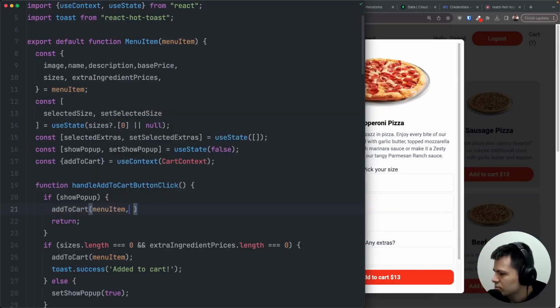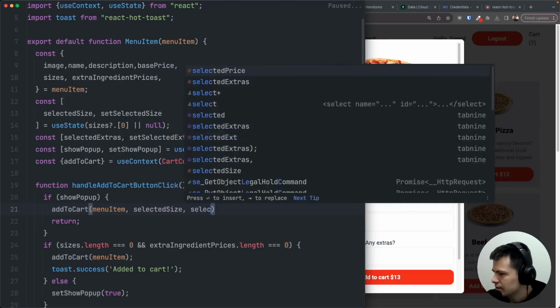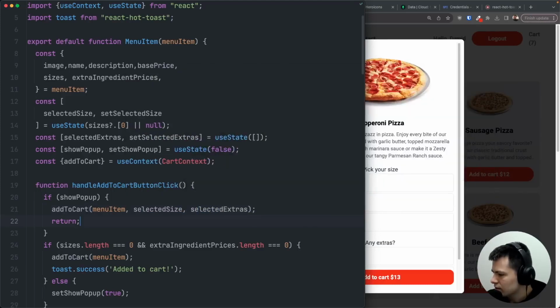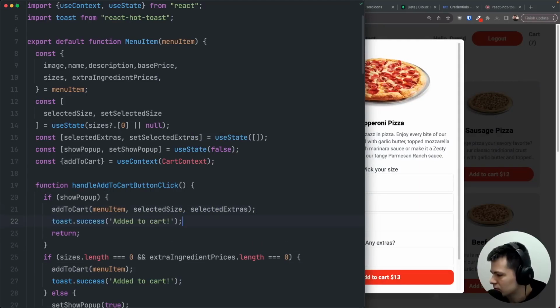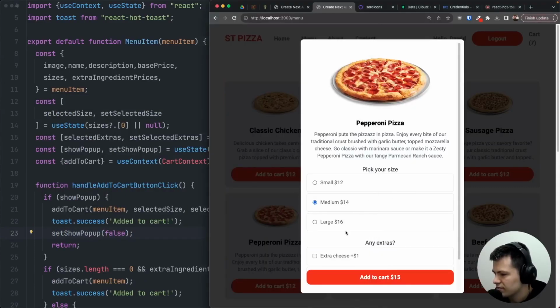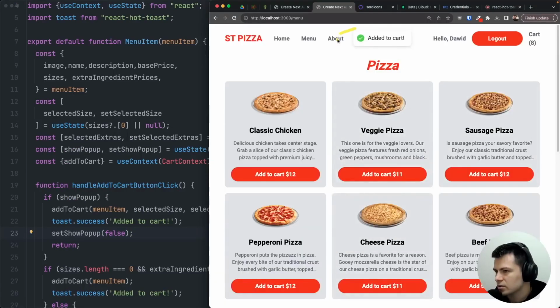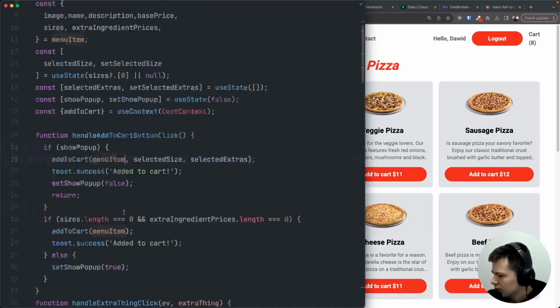But we also want to put the size information here. So let's do selected size and selected extras. All right. And after we add it, let's also do set show pop-up to false so we can close it. So now I can do medium pizza, extra pepperoni, add to cart, and it's closed, and we show this here.